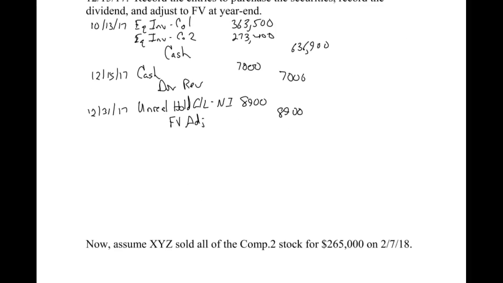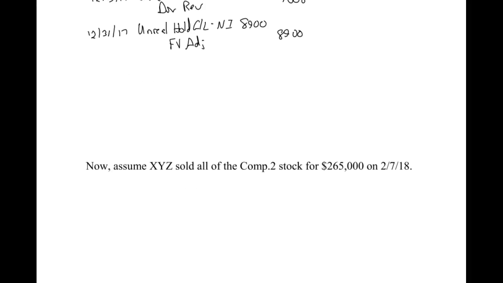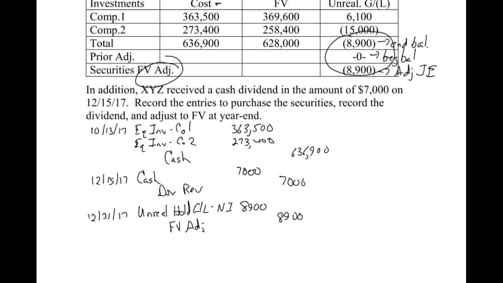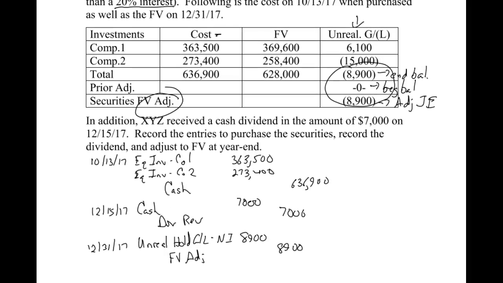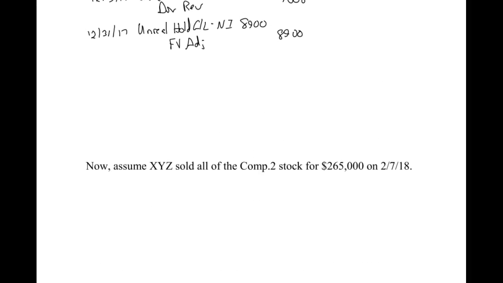because we're reducing the investment balance. Now assume we sell all the company 2 stock for 265. Let's look back here. Company 2 stock, we can see we purchased for 273.4, and now we're going to sell it. When we sell it, this is where we'll have a little bit of difference between the Kiso and the Spiceland book. If you think about it, we're comparing our sales price, 265, to my carrying value, which is just the cost, 273.4.